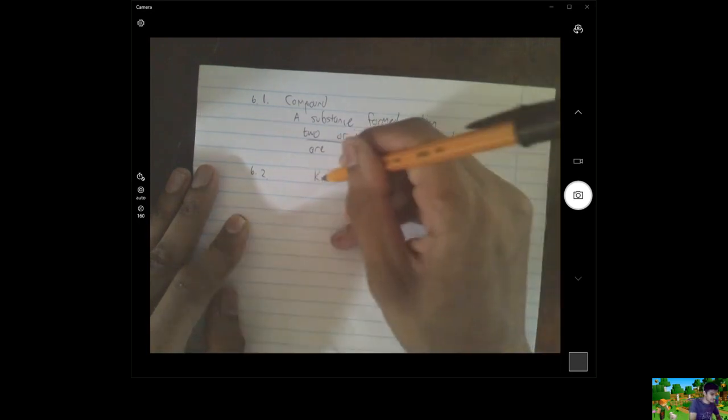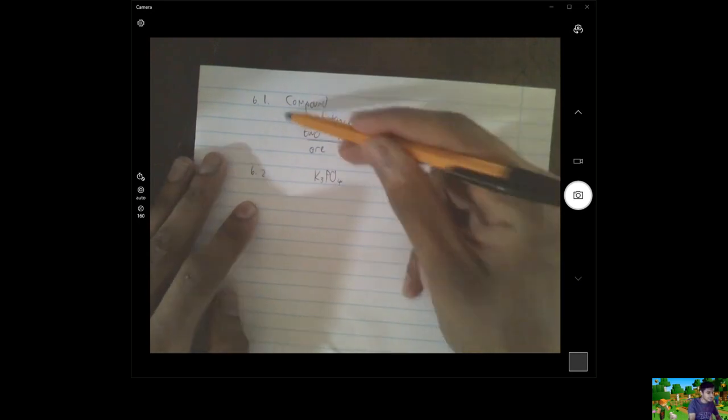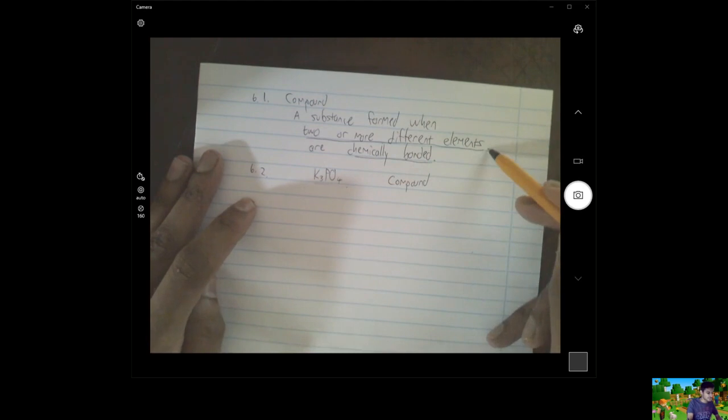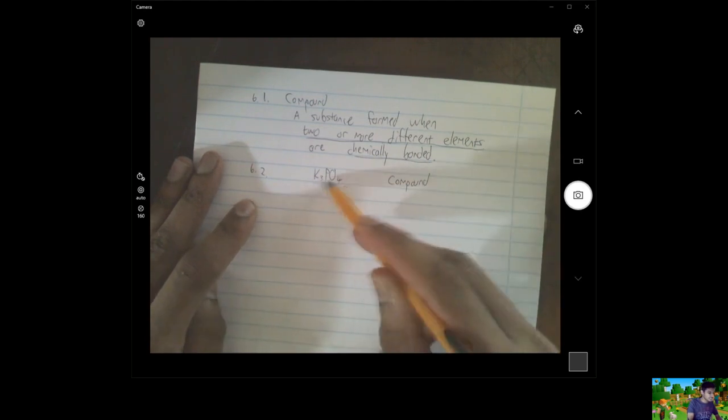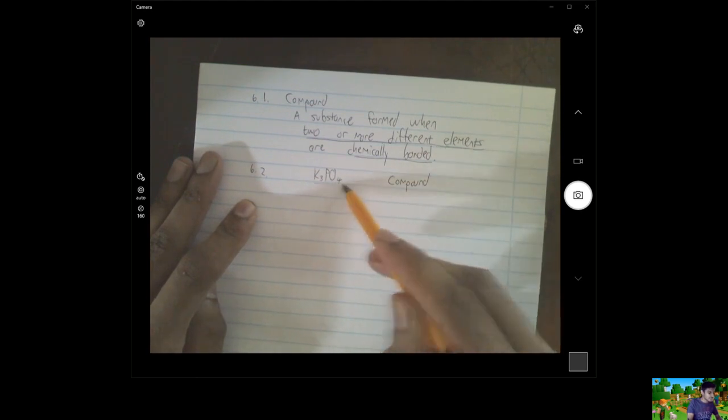Question 6.2. Classify K3PO4 as either a compound or a mixture. Give a reason for your answer. So more often than not, whenever a question asks you to define something, the next question is implicitly suggesting that you should use your definition to answer the next question. So K3PO4 is going to be a compound, and the reason why has to do with the definition we've just written down. That in K3PO4, those symbols represent different elements. They are all written together with these numbers here in a formula to show that they are chemically bonded. So now all we need to do is explain that.